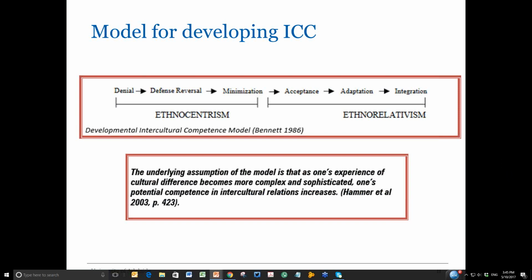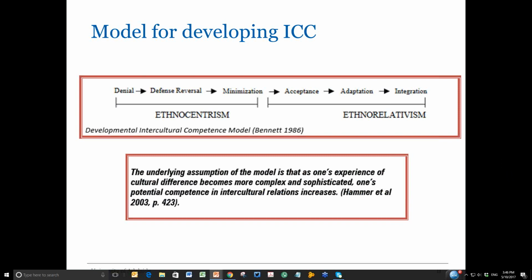So we have developed a curriculum framework, which we're going to share with you. And as part of developing this curriculum framework, we considered this model that you see on the screen in front of you, the developmental model of intercultural sensitivity, which was created by Bennett. Now, this model identifies that people generally move through 6 stages in their acquisition of intercultural competence. So they move from a monocultural worldview, which is at the start where that denial phase is, through to an integration of their own and other cultural worldviews that you can see on the other end of the scale, the integration phase. So let's just take a look at this model in a little bit more detail before we move on to the curriculum framework.